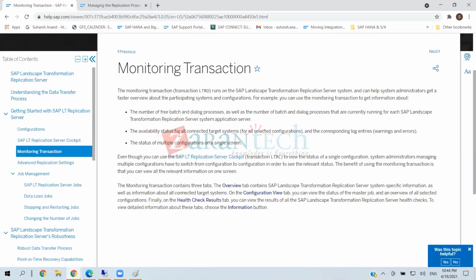Tomorrow we will cover LTRC in depth one more time with the practical screens, and LTRS as well, with a couple of options over there. Meanwhile, if you can read about the mapping rules a little bit, then after that we will discuss more on that in LTRS tomorrow.